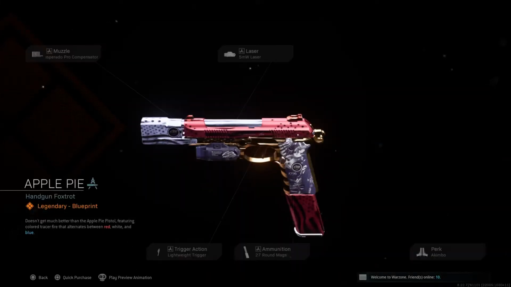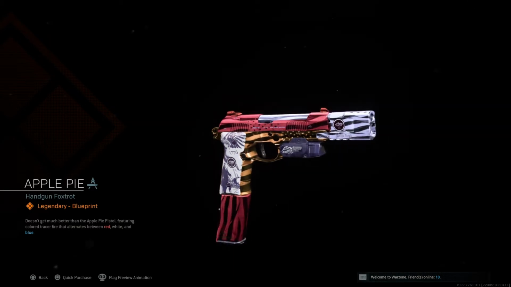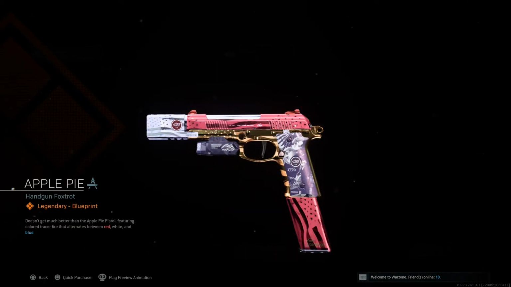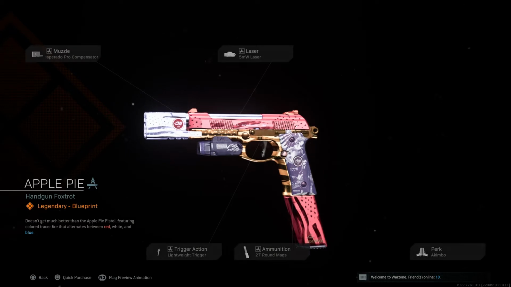Okay, so Call of Duty has a perk in it that allows you to dual wield pistols, and players are using it to dominate in multiplayer and Warzone amongst many other modes. Now this perk is called Akimbo, and let me just show you guys. So it's down the bottom right there, and it's the perk Akimbo.